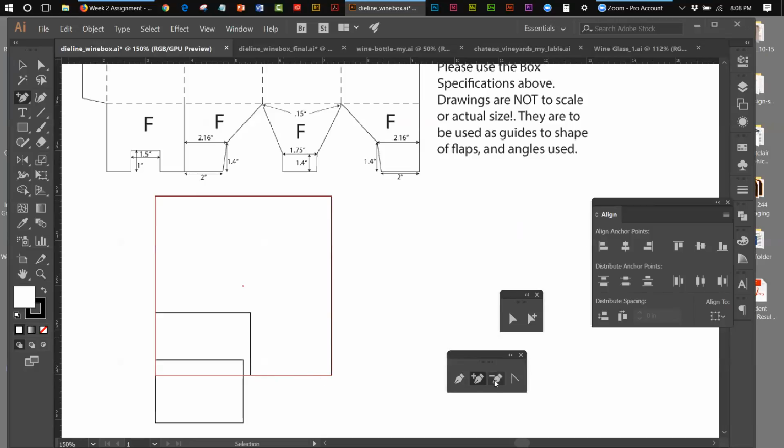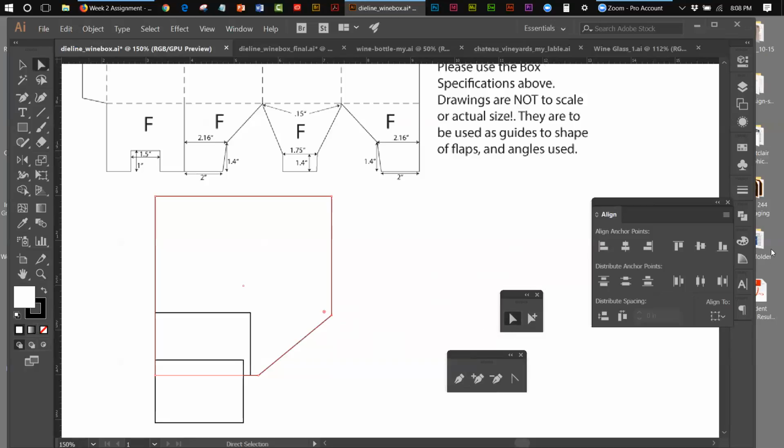Now watch this. I'm going to come over here and get the delete anchor point tool, and I'm going to click on that one right there. Now you can see I'm beginning to head in the proper direction here. So what I want to do with this now is get my direct selection tool, and start by clicking on that anchor point right there.